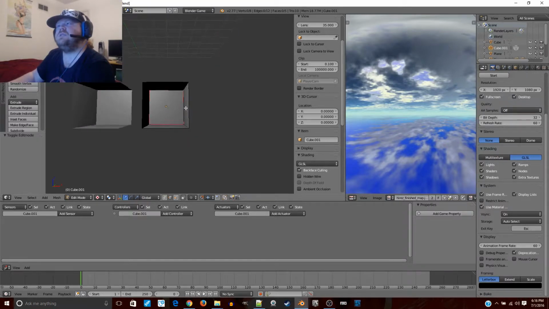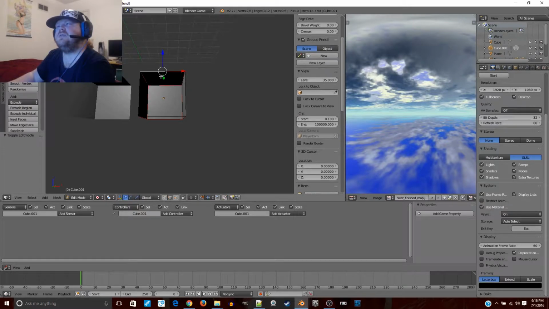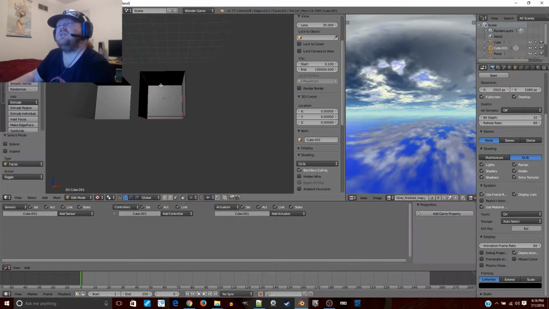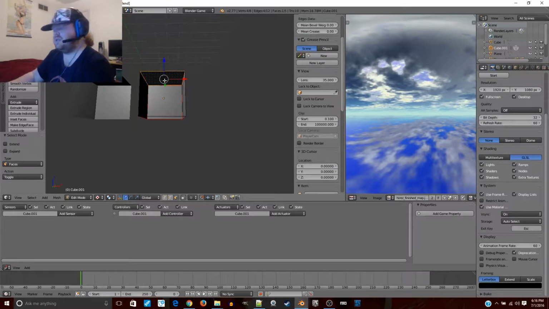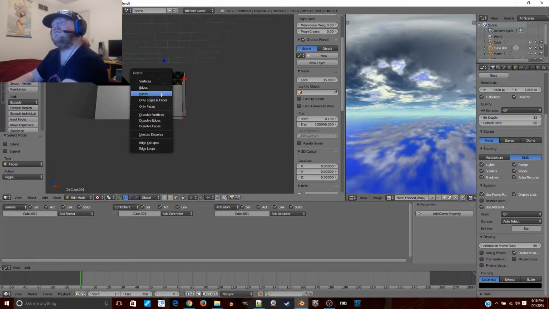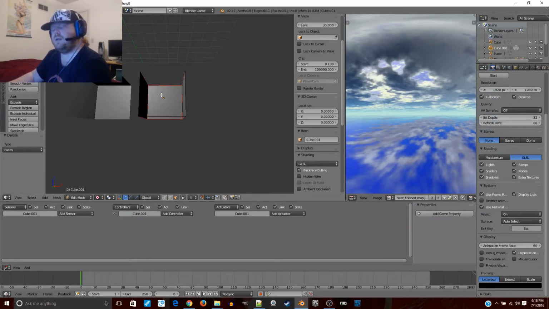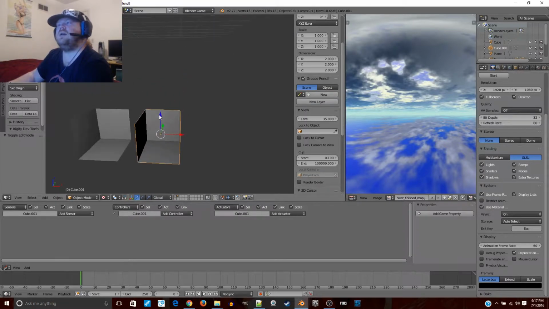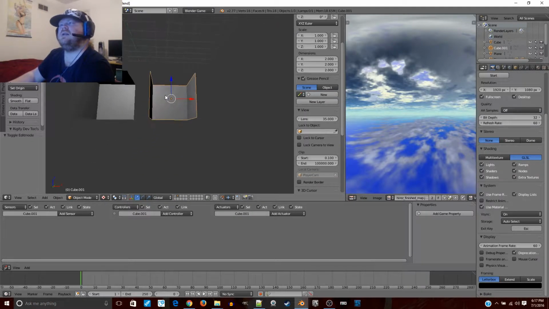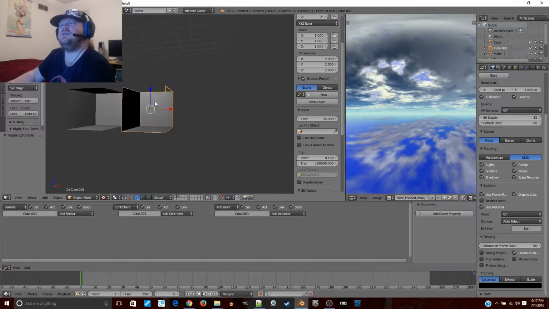I guess take away the ceiling. Control Tab, face select the ceiling here, and delete it. Delete faces. Then there we go. We have a dead end without the ceiling.